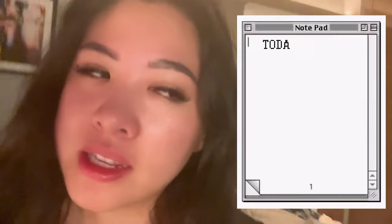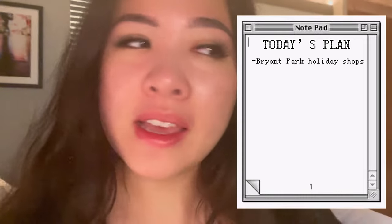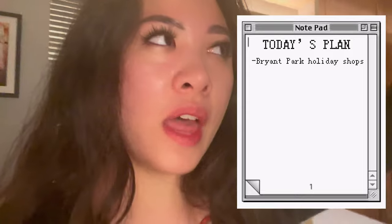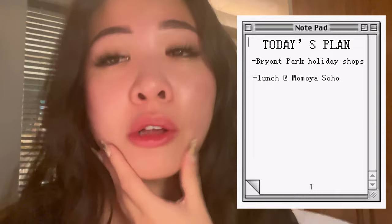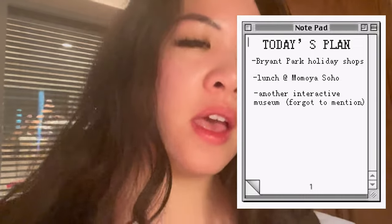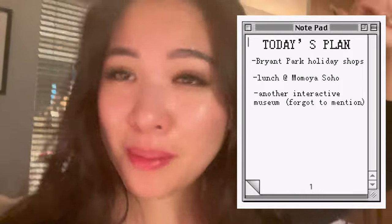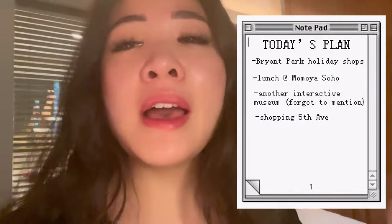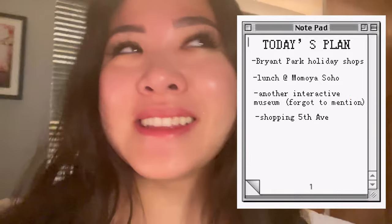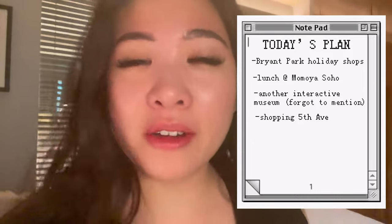But anyways, today's our last day in New York. We are going to go to Bryant Park to the holiday shops and probably get some hot apple cider, go around, see what's cute, maybe buy little trinkets. And then after that, we're going to lunch in Soho at this sushi restaurant that also does really cute brunch called Momoya. And then after that, we're gonna head back to the Madison and Fifth Ave area to do some shopping. I really wanna go to Vivian Westwood. I'm in my Vivian Westwood era, and see if there's anything I wanna buy. Maybe earrings, maybe rings, I don't know, we'll see.